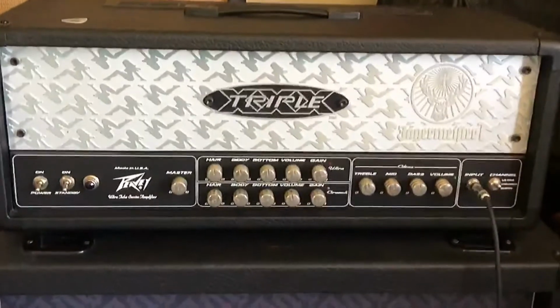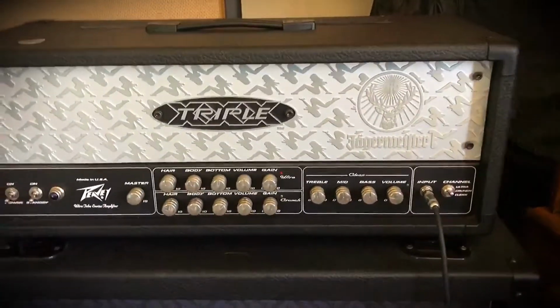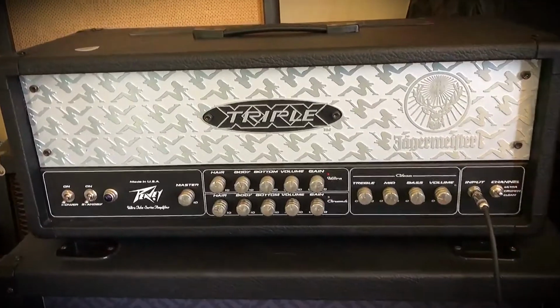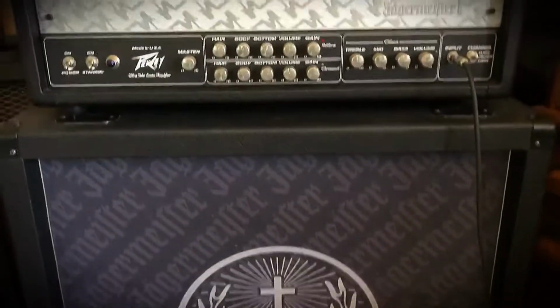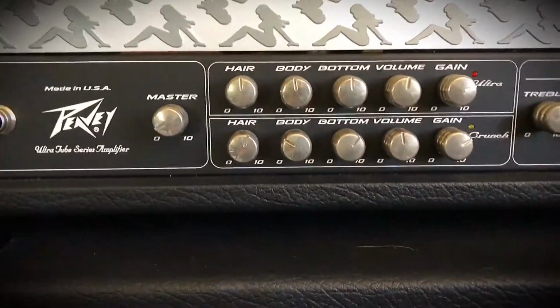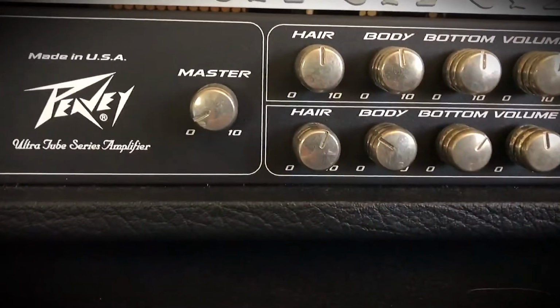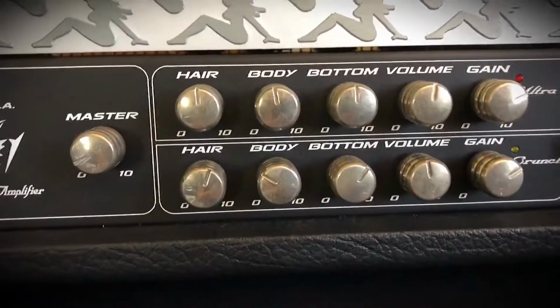Greetings. I'm going to do a demo video of my Triple X Jagermeister promotional amp and the original cabinet with the Triple X Sheffields. Alright, right now, look at the settings. I have it kind of at bedroom levels. Master volume works great. You can use it really low and still get awesome tone.